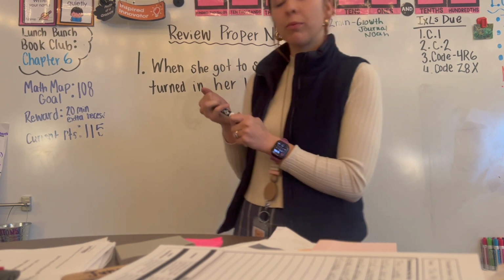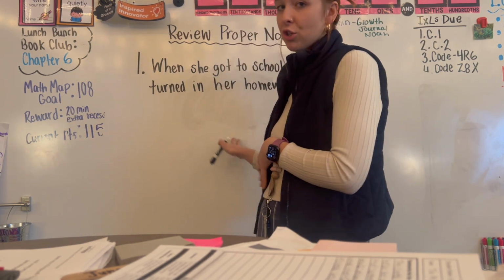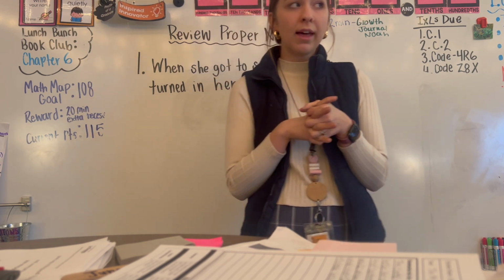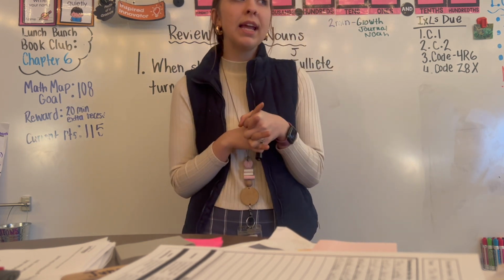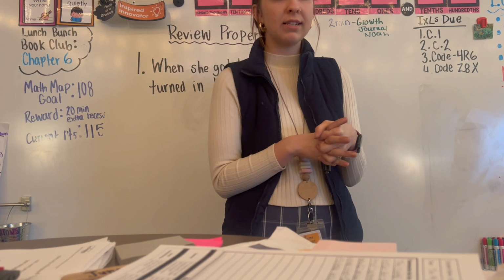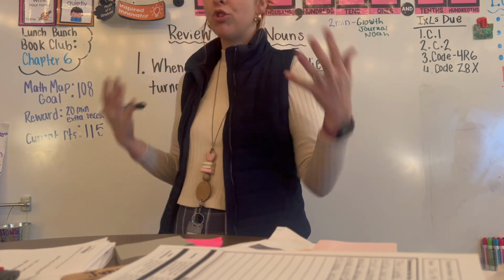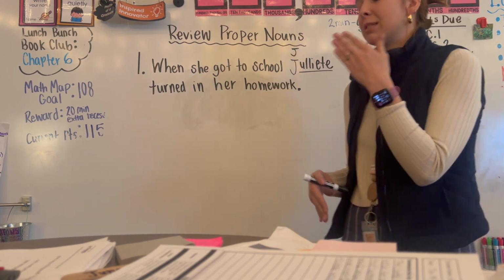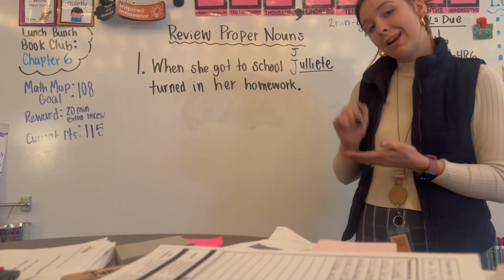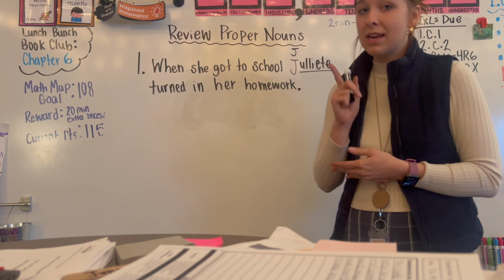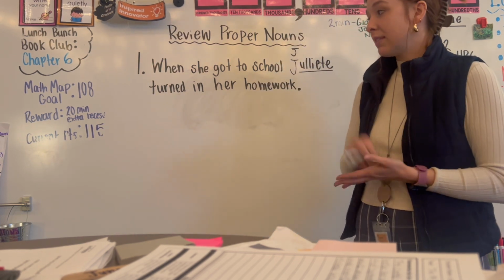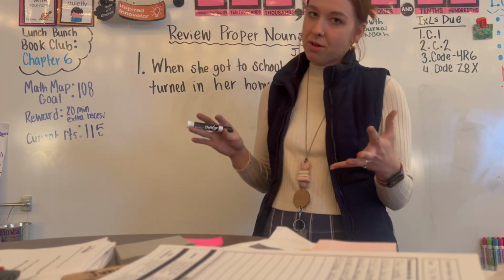Number two, I'm going to read them and write them on the board for you. I'll take a picture in just a second. Sentence number two is, Henry got a new bat for his birthday. Number three is, Emily and Ken played foursquare at recess. Just keep in mind all names of people, specific places, and specific things. Also, there can be more than one proper noun within a sentence. If there are multiple names or multiple specific things, you will capitalize all of them.